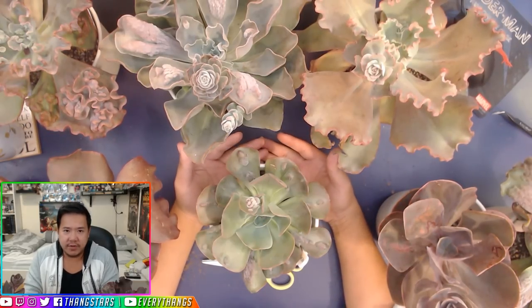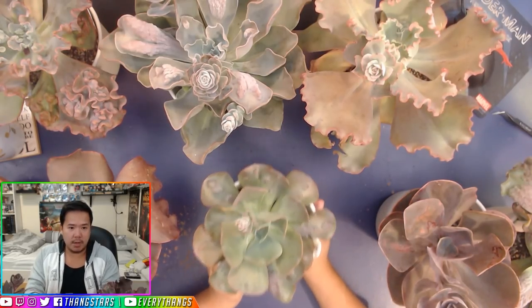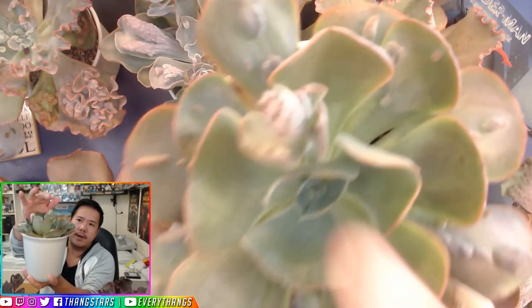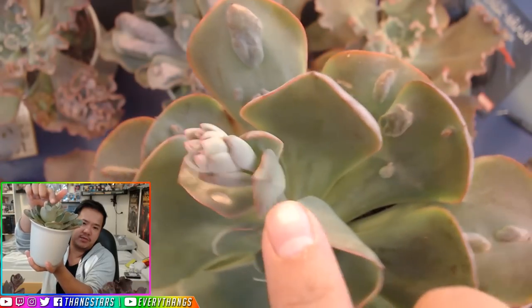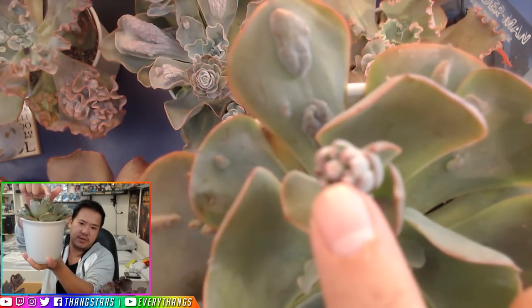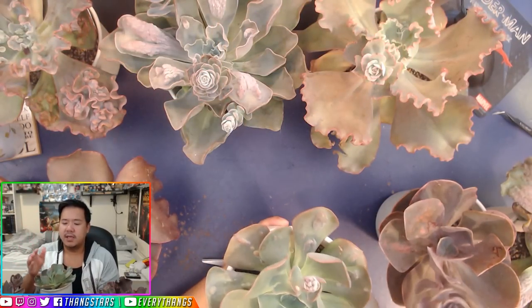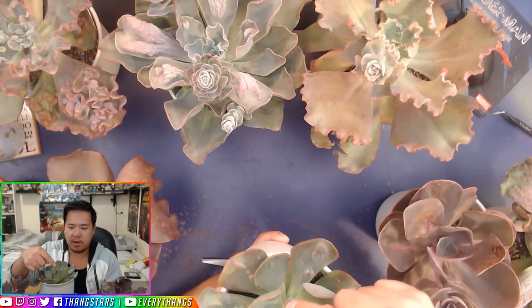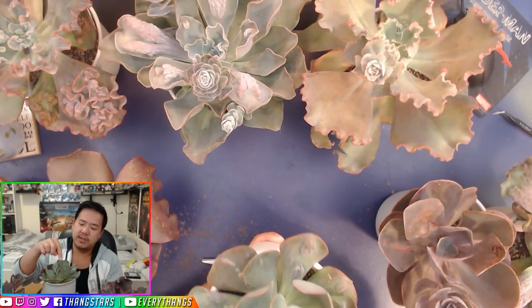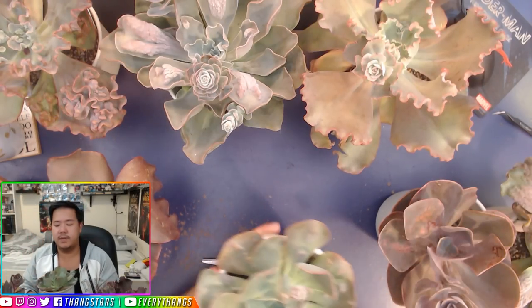You know what an echeveria bloom looks like, right? So this is an echeveria New Heights raindrop. As you can see right here, it's throwing off a bloomstock. Not only that, it's throwing off flowers as well. Usually when an echeveria throws off a bloomstock, it would already form the flower part and goes up, and then it'll form the leaf and it'll just keep going up and up and up. You've seen that many times, right?